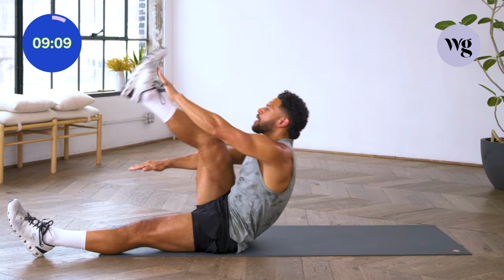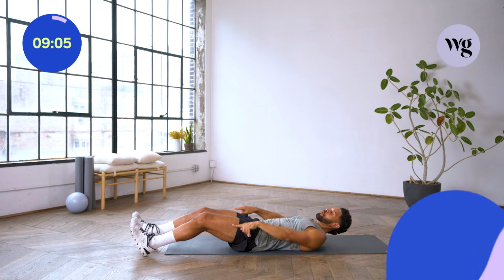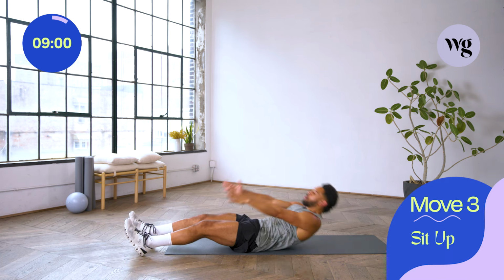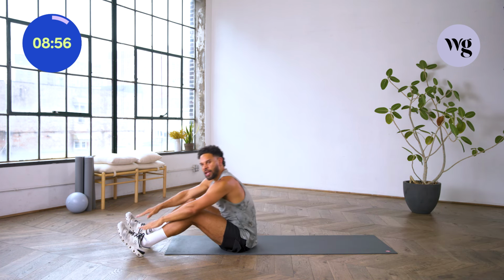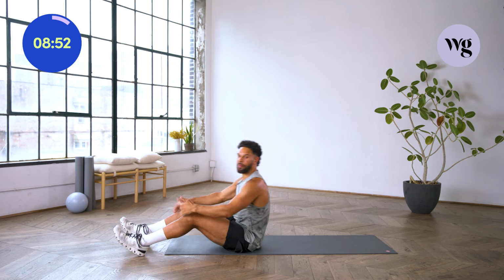So 5 seconds, feet down. We've got sit-ups in 3, 2, 1. Remember, the further the legs are extended, the easier it's gonna be for the sit-up. So maybe on this first round, keep your legs extended. And then if you have a good experience, we can challenge ourselves to add a little bit more pep in our step next time.